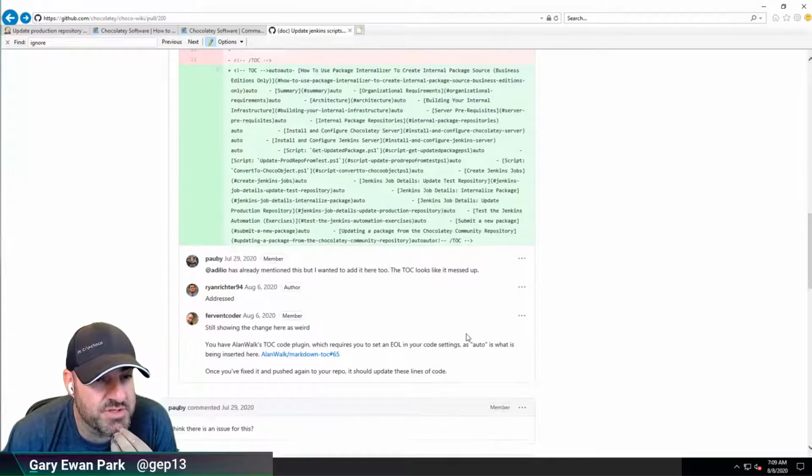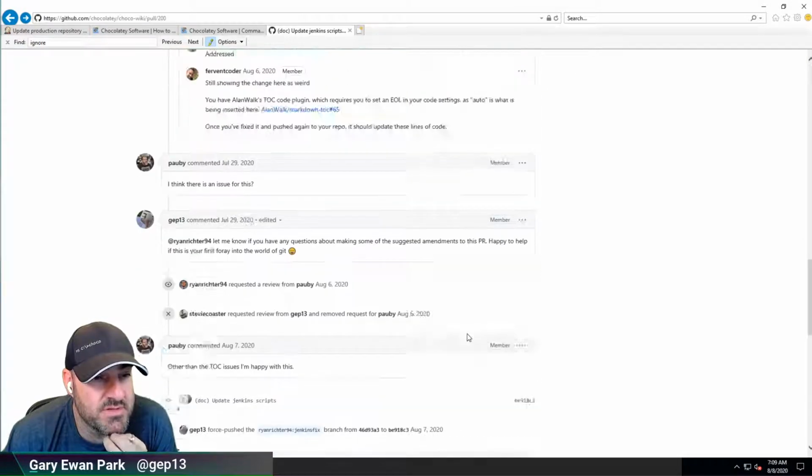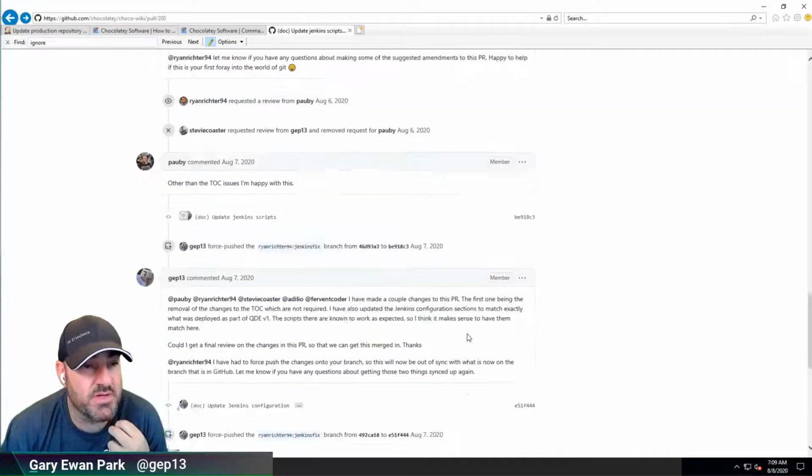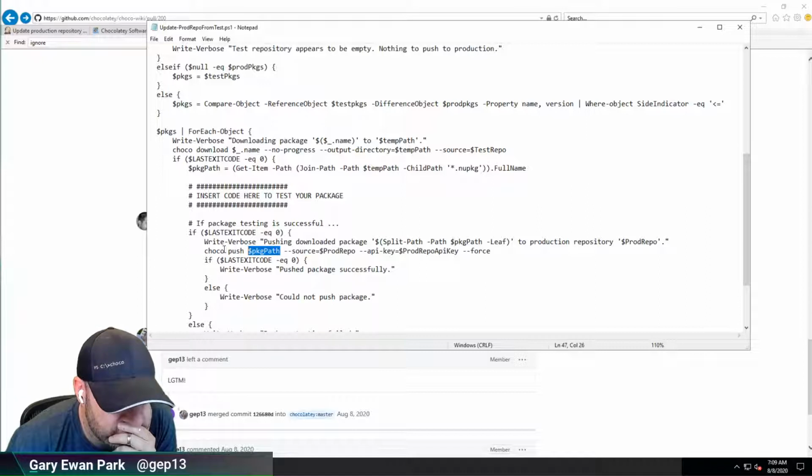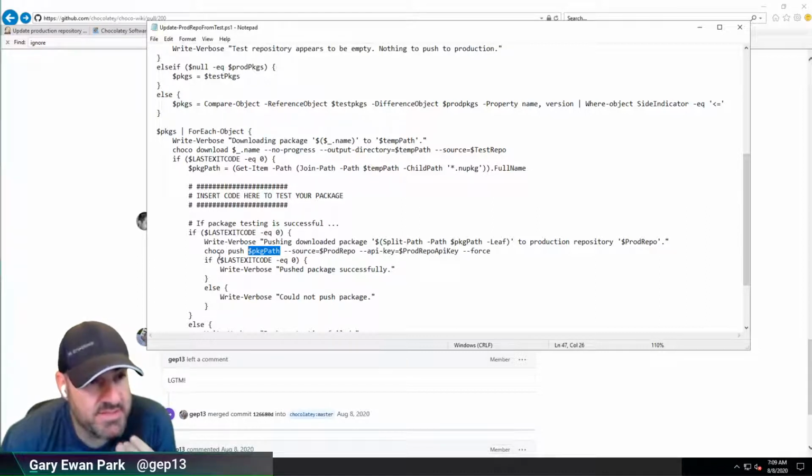There was a whole discussion about whether or not we were going to ignore dependencies. And I think what's happening here, looking at this, is that the choco push command is only expecting one path.